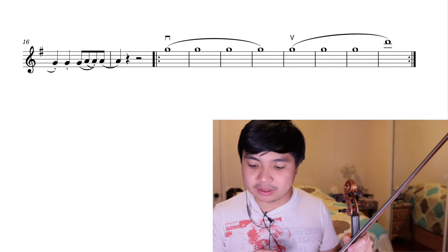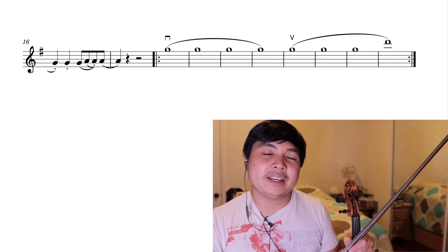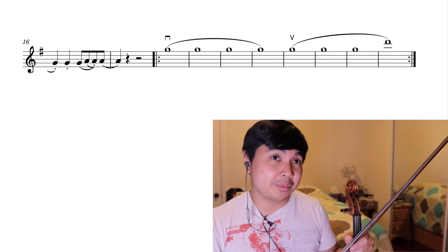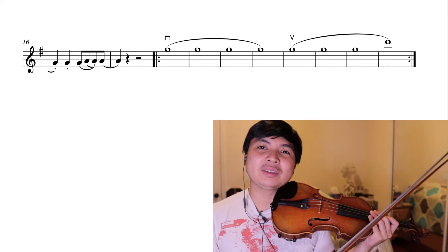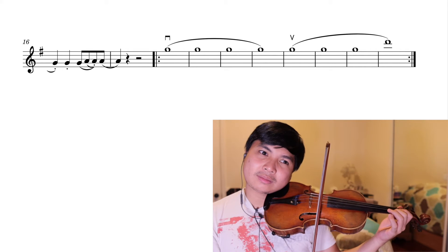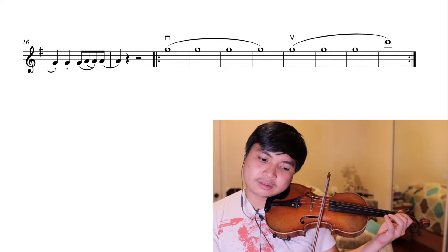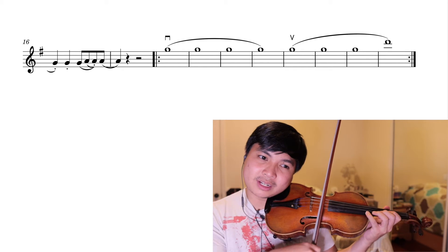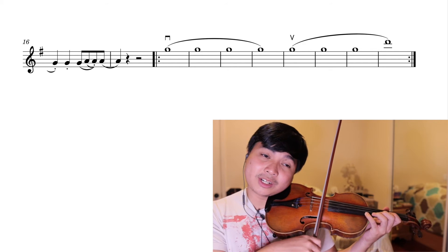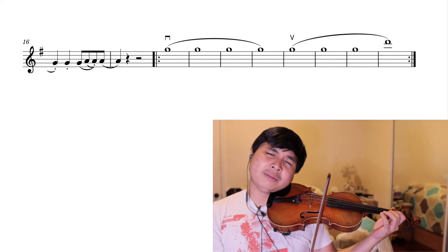So those are the notes, roughly, for the violin part that I came up with for Usui Takumi's theme. You play the last eight measures about three times, and then you do another repeat of the first four measures of the last eight in the PDF. I'm speeding this up — I'm not showing you the real length of each note that you should be playing. That's three times, and then I hang on the G, and then I do my little improvisation.